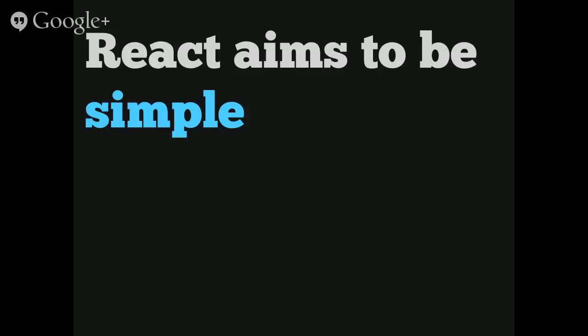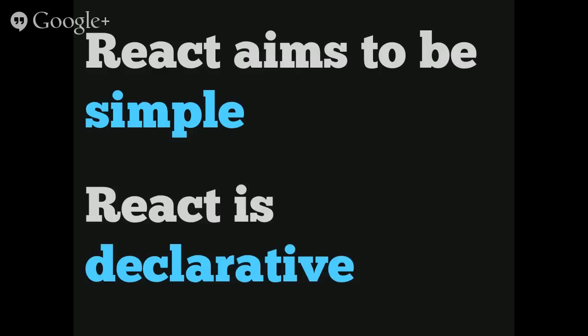And the way it works is that you should be expressing how your app should look at any given time. And React will manage all of those changes for you. So when your data changes, it will automatically update, and you don't have to worry about digesting a scope or updating the DOM yourself or anything like that. And React is declarative. Conceptually, it will hit a refresh button and refresh your entire application given the new data that it currently knows about.